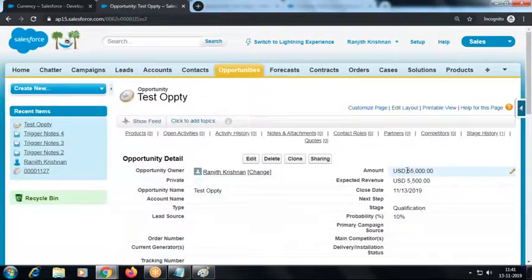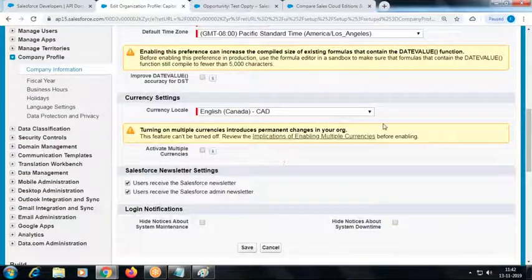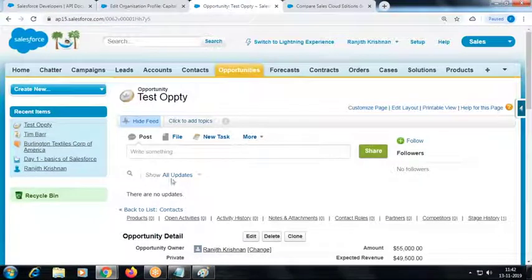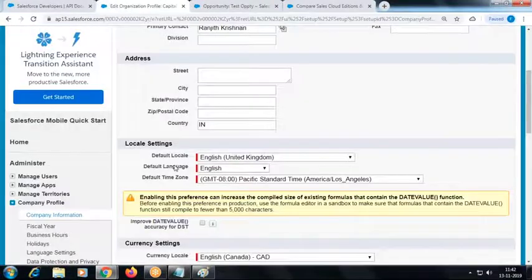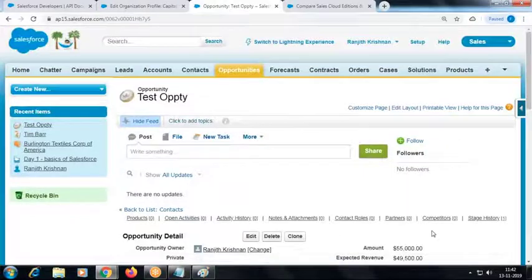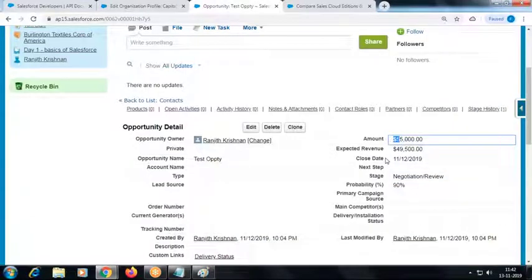What am I seeing now? I'm seeing some abbreviation here, right? The abbreviation will come if you enable the multiple currency feature. But in the case of my other org, where the multi-currency feature is not enabled, I'm seeing only the symbol here.